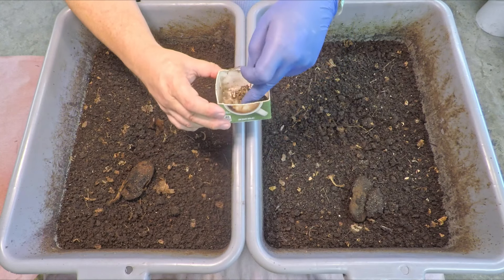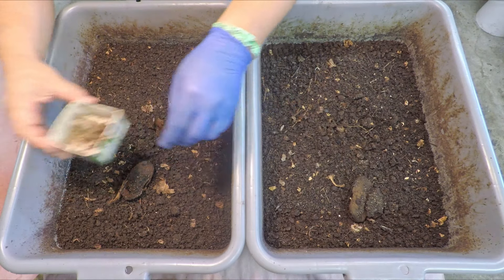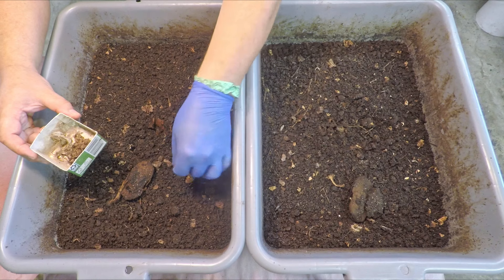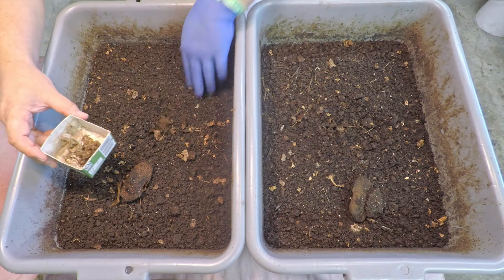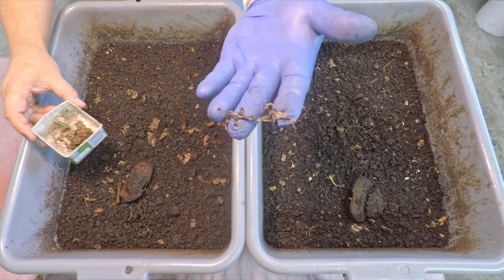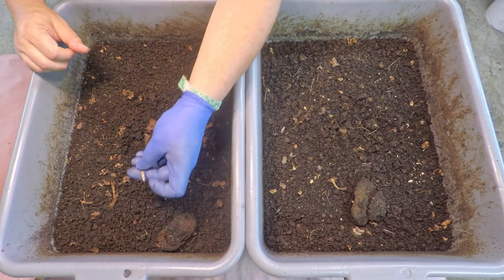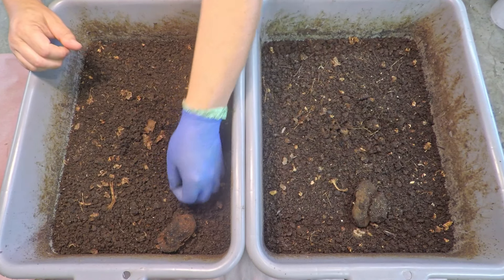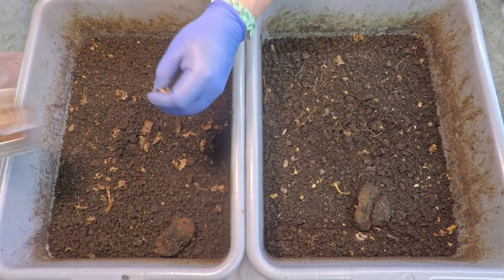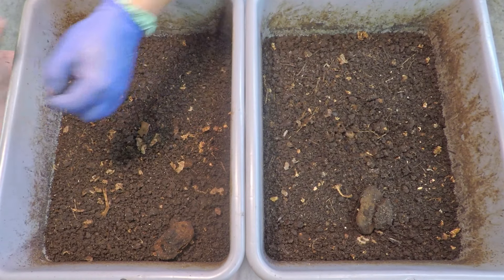A couple of check-ins ago, and even during the last check-in, we encountered some little bits and pieces. I believe that this right here could possibly be some more of the compostable bag. If something doesn't feel like it just tears apart easily in my hands, I'm going to assume that it might still be remaining bits and pieces of the compostable bag, which I would like to extract. I've been bumping into these little strips of stuff that looks like it might have come out of a shredder, but I know my shredder is a crosscut shredder which would create much smaller fragments than this. So I'm not sure where these strips are coming from — it's probably not compostable bag material, so we won't include those in the collection.